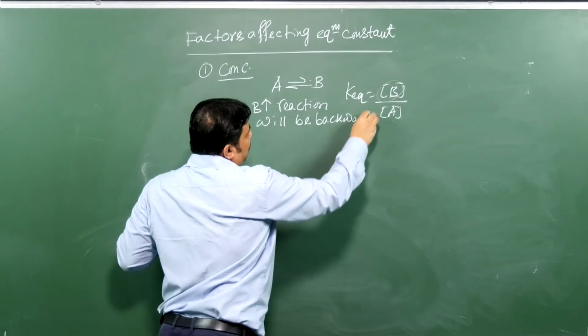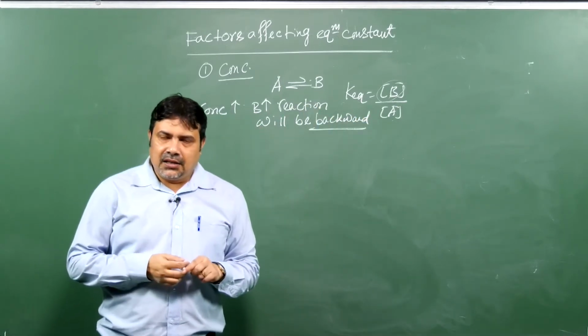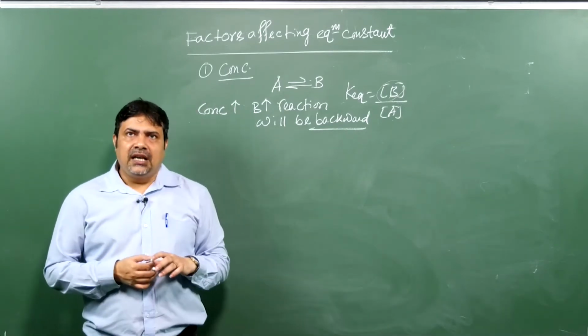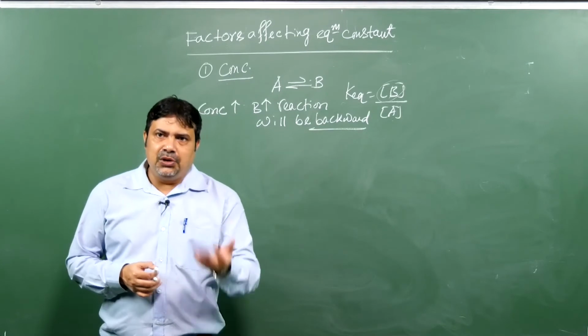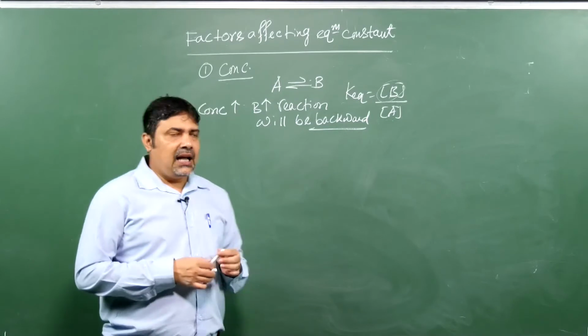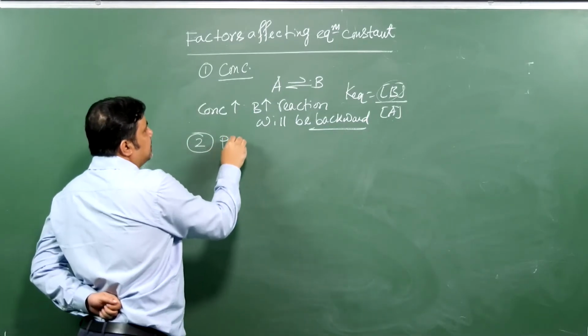So that way they will nullify this effect. That is what Le Chatelier's principle is telling. The parameters which are maintaining the equilibrium constant, if you change one of them, they will change in such a way that they can nullify that effect. And now the second is nothing but pressure.